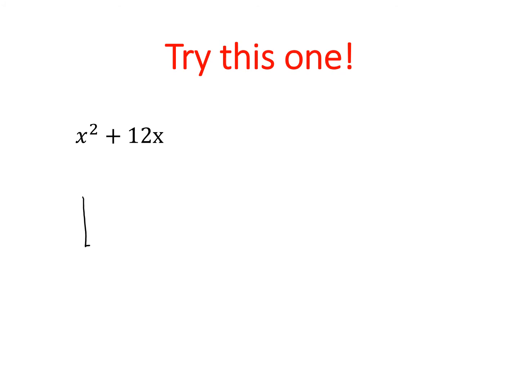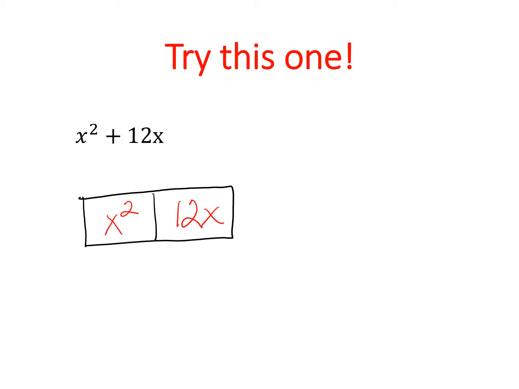So we only need 2 blocks this time. I'm going to do this one freehand. So in the first block, I'm going to fill in the x squared. The second block, I put the 12x. Then what times what gives us x squared? That's x times x. Again, you can put it on the bottom if you would like. Again, if the left side is x, the right side is x. And then we ask ourselves, x times what gives us 12x? And that is 12. So my two factors are x and x plus 12.